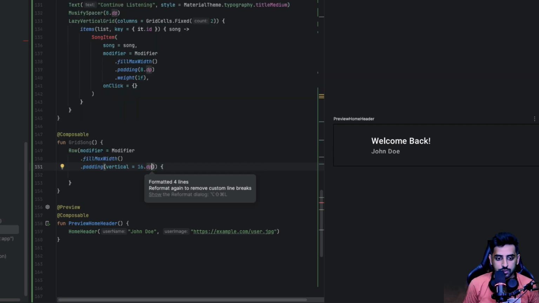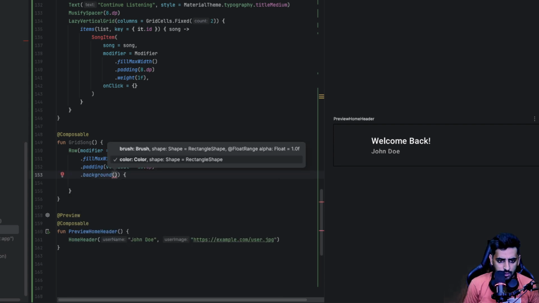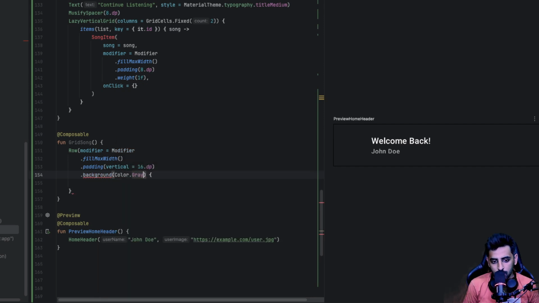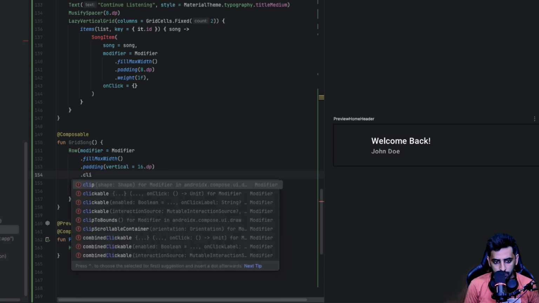And then you can also say that we should have some sort of background color for that. Let's just use color gray for now, but we'll definitely update that.